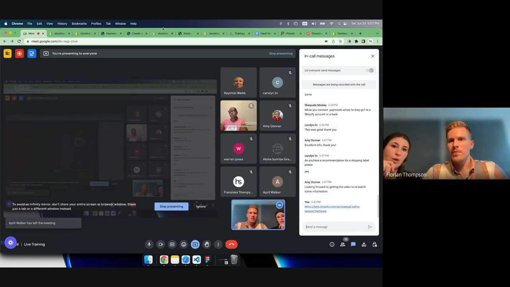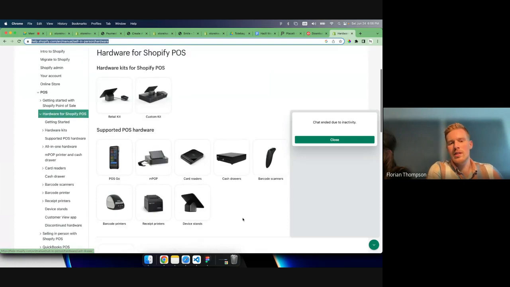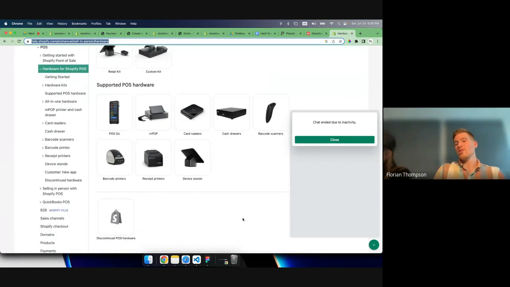Yeah, they do have their own hardware, even for POS, like for your retail store. It's not necessarily just Shopify's own hardware. It's third-party hardware, but it's basically built with Shopify in mind. So you might actually already have some of those. But if you don't, this is where we bought our card readers, also for the events. They also have rentals. If you're just looking for an event or a pop-up, you can just rent the hardware too. But if you don't have anything, just purchase from them, and they support everything.